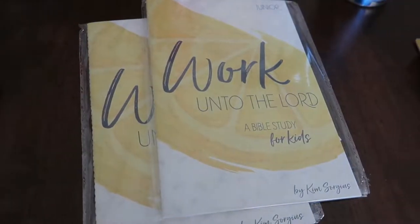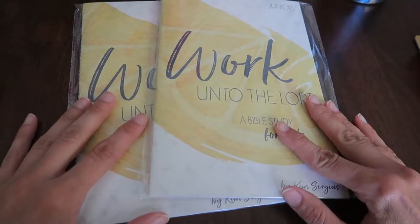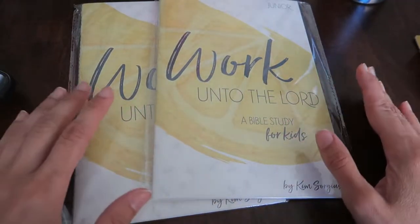Today, I just want to share with you some of the things that I got from the homeschool convention, the FPEA Homeschool Convention a couple weeks ago. Right, the first thing I want to share with you guys are these little devotionals. Now, they had all kinds of different topics, which I thought were really cool.